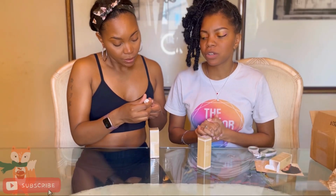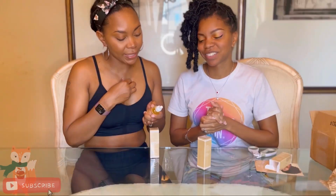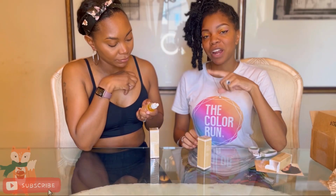So I'm definitely gonna use this every 3 to 4 days and then get the massaging going for a minute. So I'm gonna consistently do this so when I get back for our review, I can tell you how it worked for my hair. So what exactly is it supposed to do? This is specifically stimulated to make your hair grow. Okay. So this is for hair growth. This is what we want. So if you want hair growth, that's why we're doing this journey to get waist length.